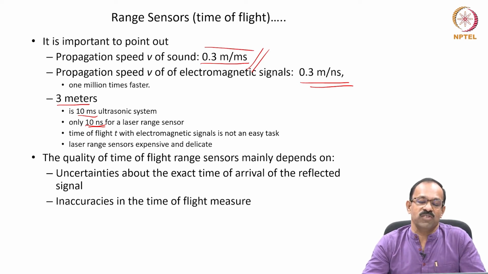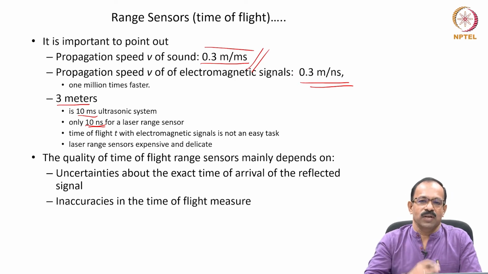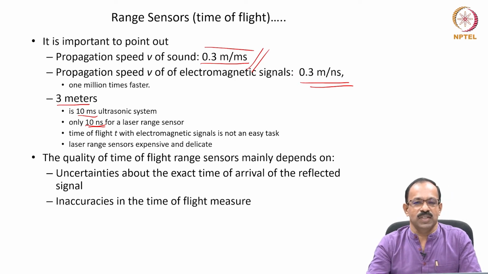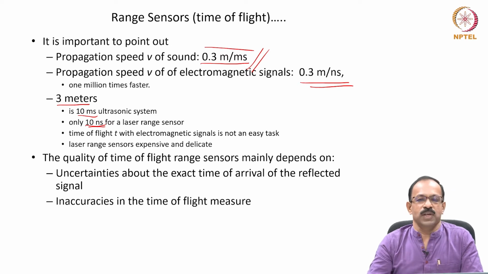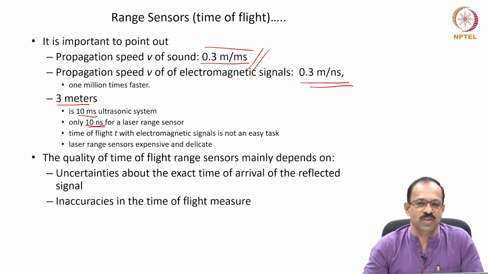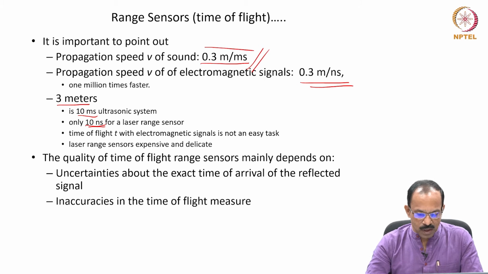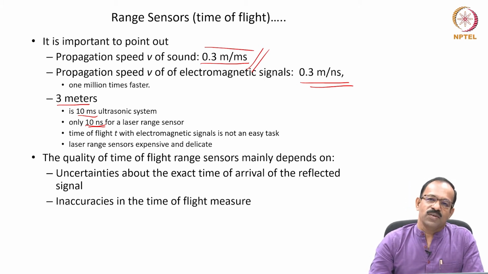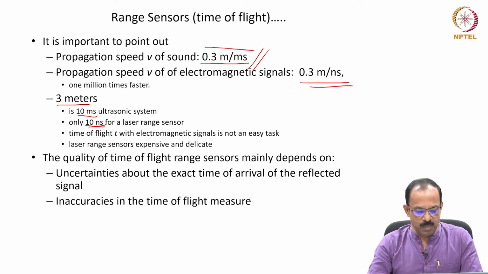So, it is very difficult to measure the time of flight using the conventional method which is used in the ultrasonic sensor, because ultrasonic sensor starts a time signal and then integrate the signal, and at that point where actually it receives the sound signal at the receiver, you stop that time signal and measure that time step. This is not possible in the case of laser range sensor because the time is too small, and therefore, we need to have a different method of measurement.